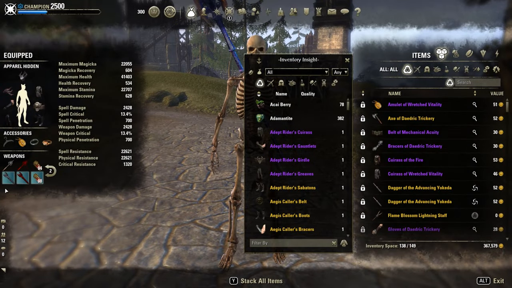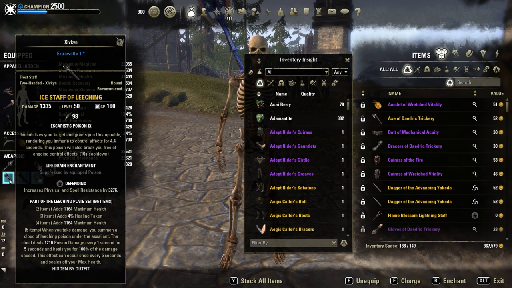Let's start with the build showcase. Back bar with Leeching Plate. When you take damage, you summon a cloud of leeching poison under the assailant. The cloud deals poison damage every 1 second for 5 seconds and heals you for 100% of the damage caused.